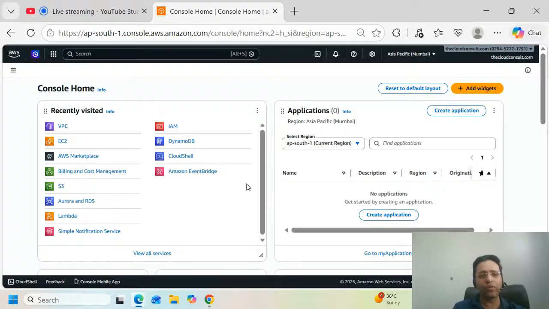So today I'm going to tell you how we can launch a virtual server on this particular cloud, how we can access it, and I'll also tell you how we can work on the storage on this particular cloud as well. So AWS is the Amazon Web Services platform, primarily owned by Amazon.com, which is an e-commerce platform.